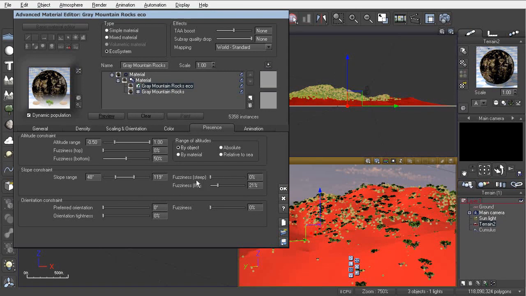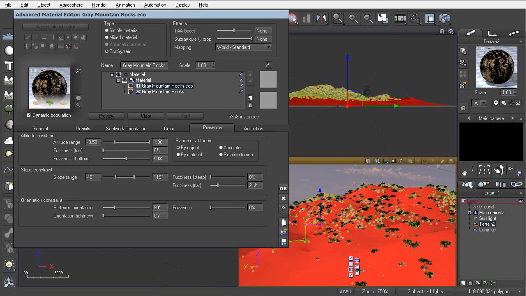Again, we have that fuzziness that we can adjust. So we can adjust the fuzziness of the steep areas and then the flat areas. Now we have orientation constraint, and we could set a preferred orientation for all of our plants, and we could set up our orientation tightness. So a preferred orientation would be something like we would prefer all of our plants to grow at an orientation of 90 degrees.